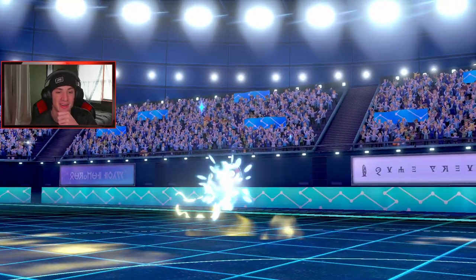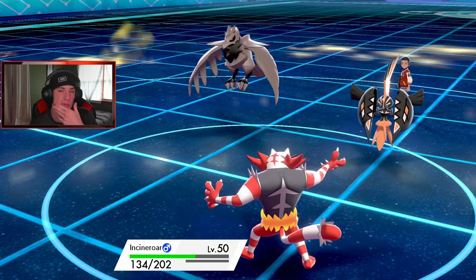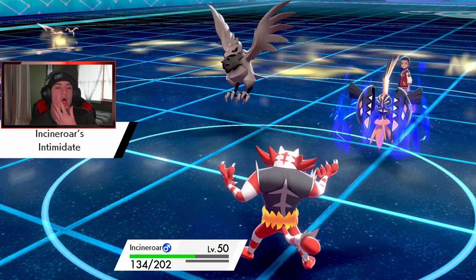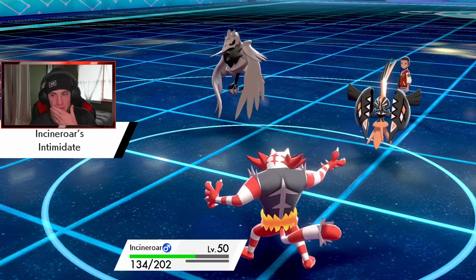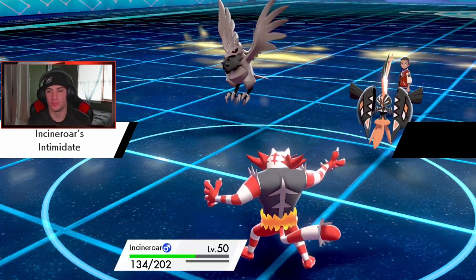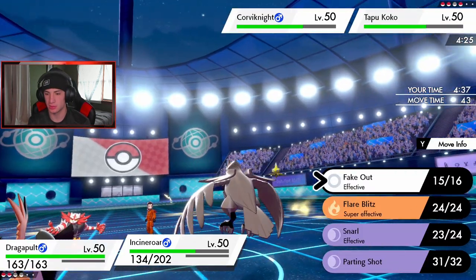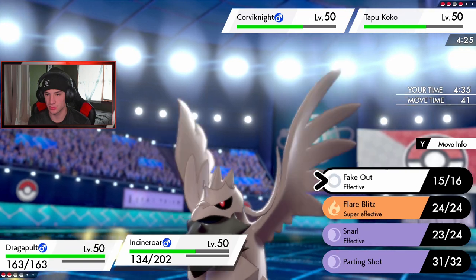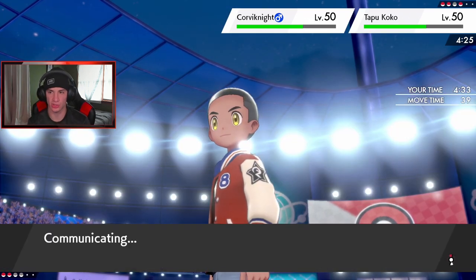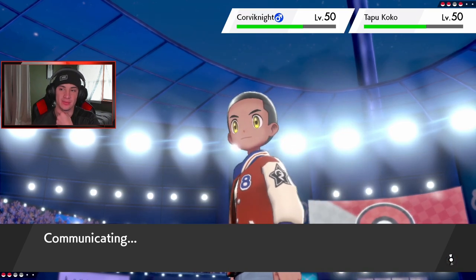I'll give it to it. Really good battle right here. We're throwing out Incineroar. Intimidate's going to do nothing. Who do I fake out? Yeah, I fake out Coco more than anything. Definitely got to fake out. Fake out on the Coco slot. Get that Coco, baby. Get him!